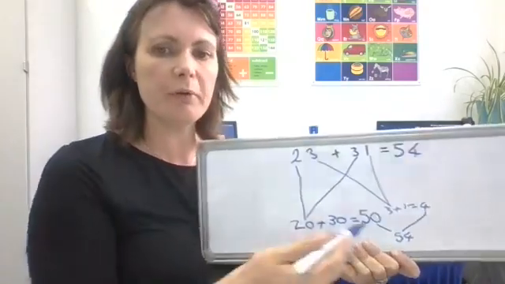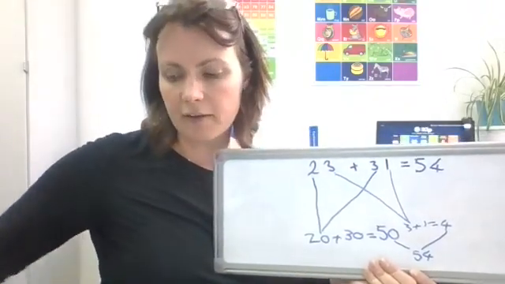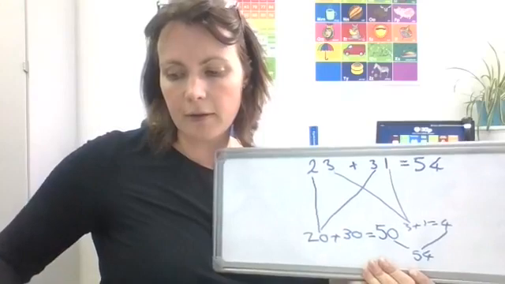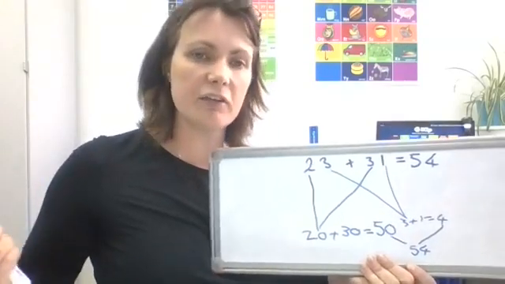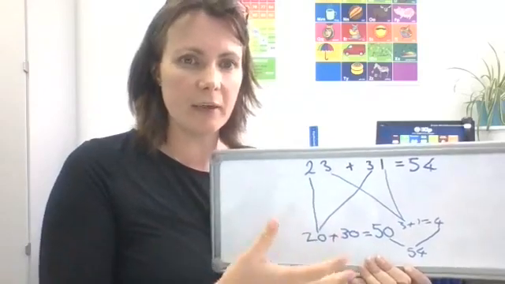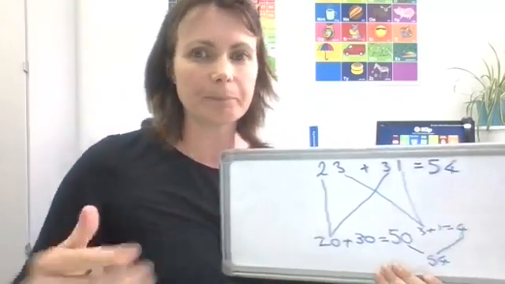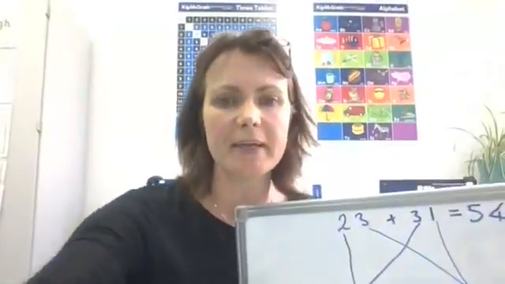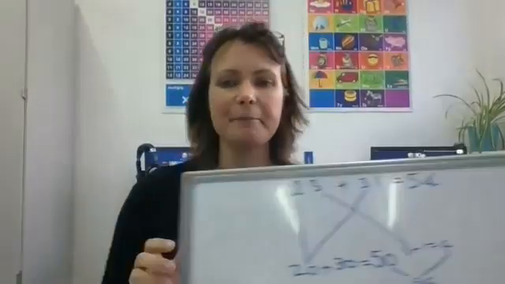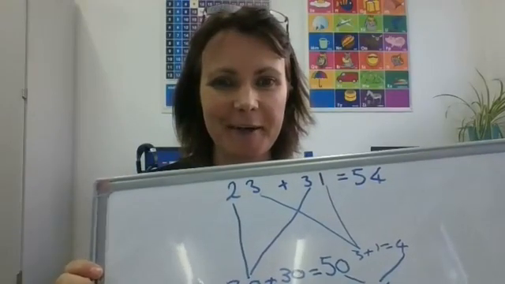And again, we're only writing this down until the child makes sense of it and can internalize that visualization. Then they can do it in their heads. They don't need to keep writing it down. This is just a means to an end in terms of mental arithmetic. Just give me a thumbs up if that makes sense. If you want to hit the surprise face if it doesn't make sense, I'll run through it one more time.